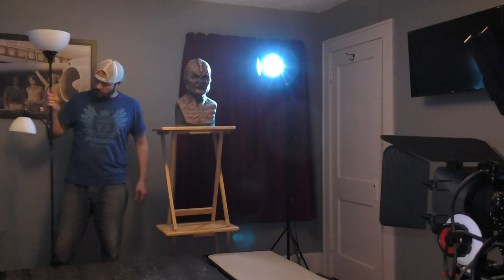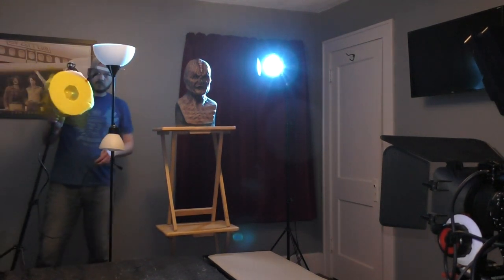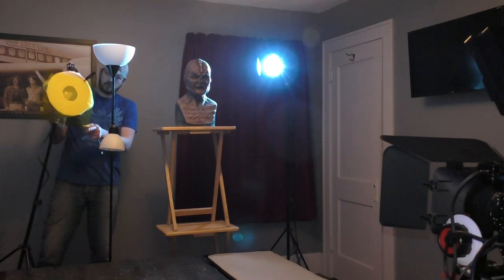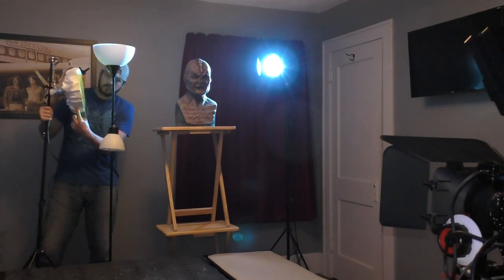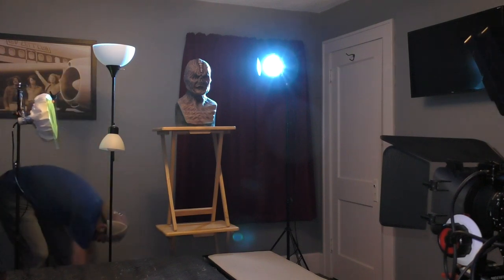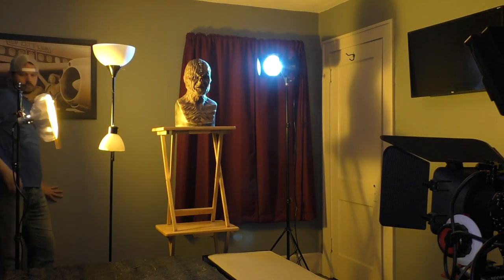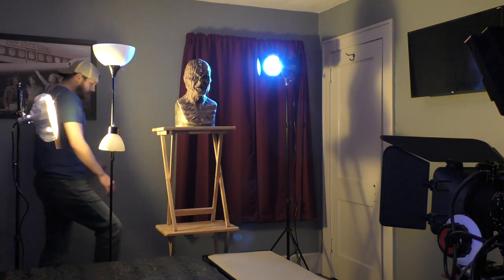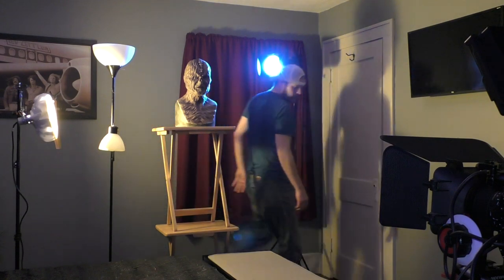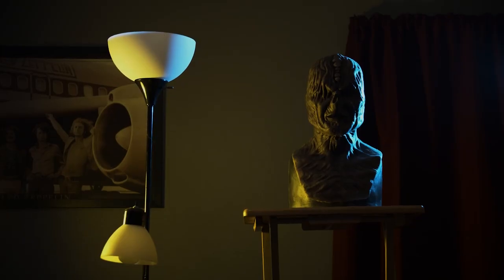Now let's introduce a small practical lamp into the scene. It would make sense that we could have a warm light with a more orange color hitting our model on the left side, because that light would be motivated by the lamp. We as filmmakers also try to make sure that the color temperature of the light matches the source. Sunlight can be bright white during the day or more orange at twilight, and if the scene takes place at night, the light can be bluish like moonlight. This is motivated lighting in a nutshell — it's realistic, and for me, sometimes a little bit boring and not quite enough for a horror scene.